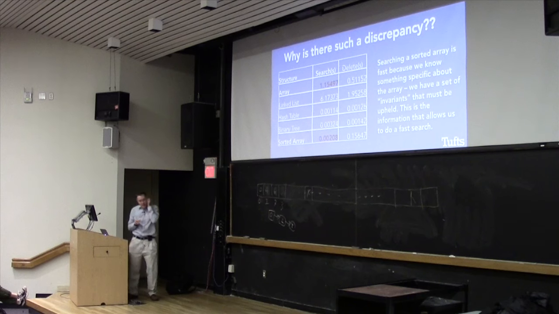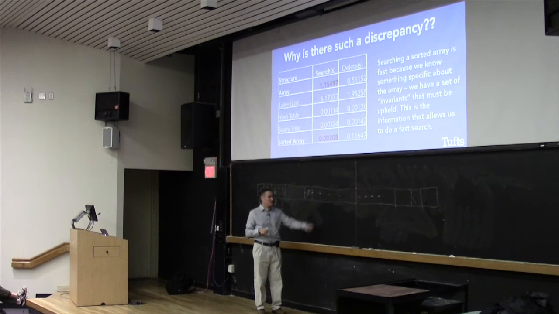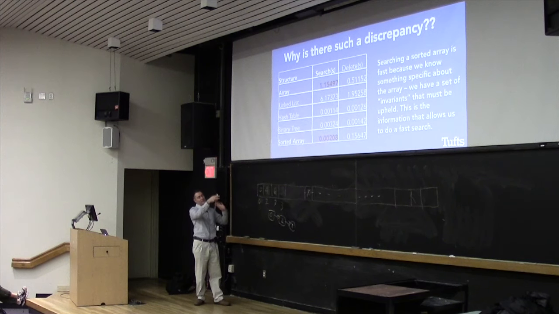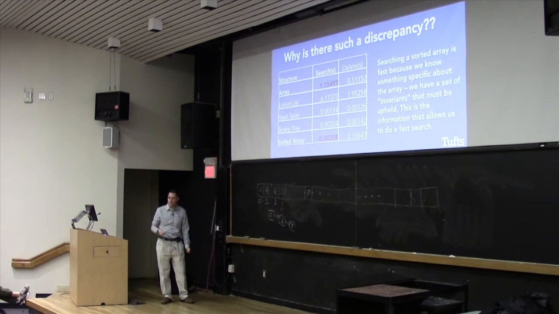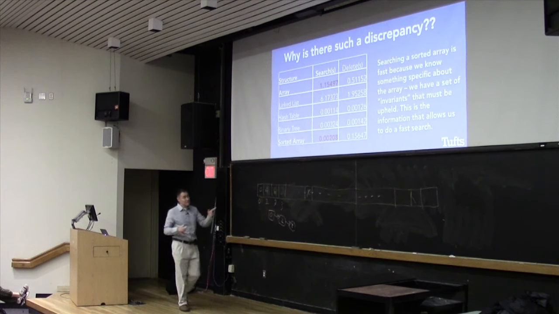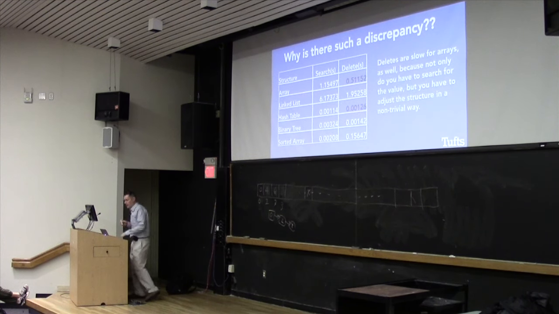We already talked about this a little bit. Searching a sorted array is fast because you can do it efficiently. I can say, is your number 50? If I know I've got 0 to 100, or let's say I'm searching for the number 1042, you go halfway down and ask, is that number 1042, is it bigger or smaller? Oh, it's bigger. So you go that side, and you can do it this way very, very efficiently. That's kind of the key to these ideas. So searching through a sorted array is very efficient. Deleting is also somewhat efficient in a sorted array because finding it is quicker.